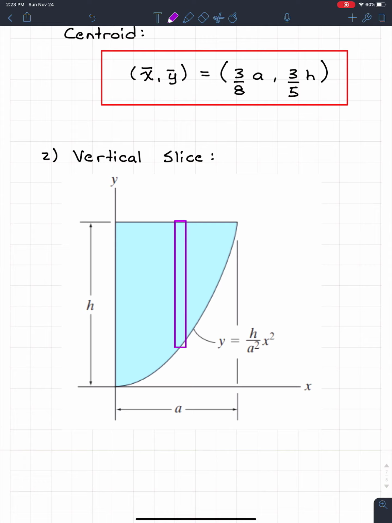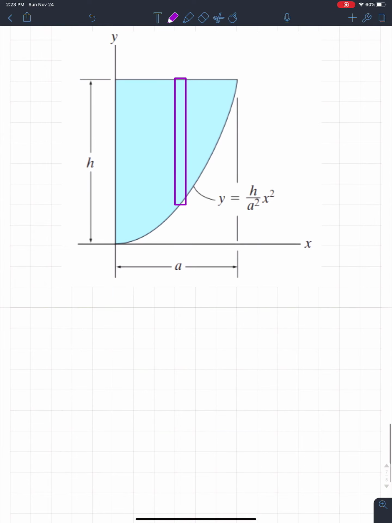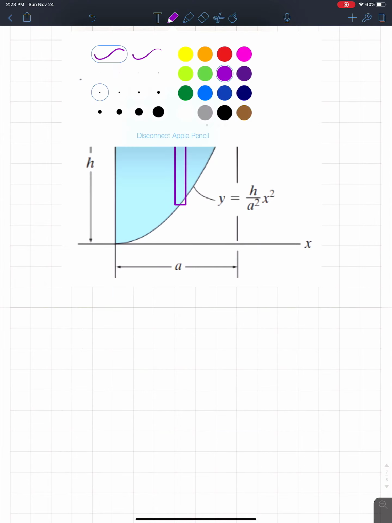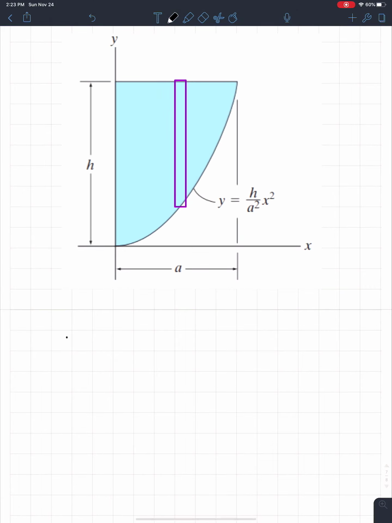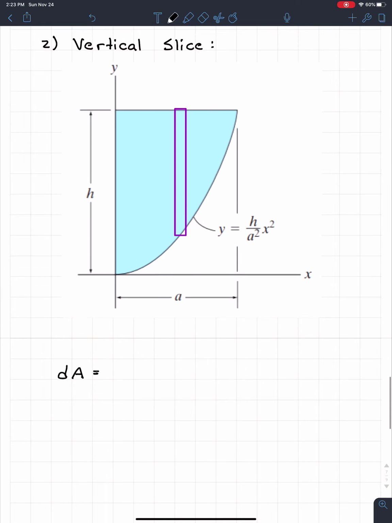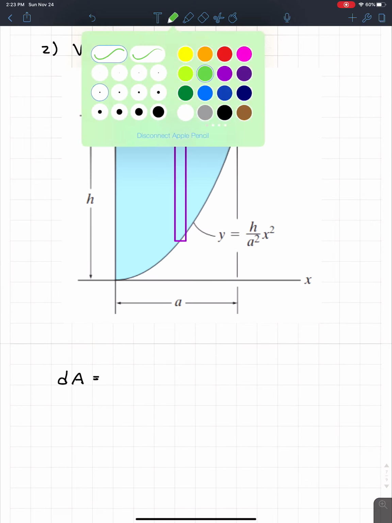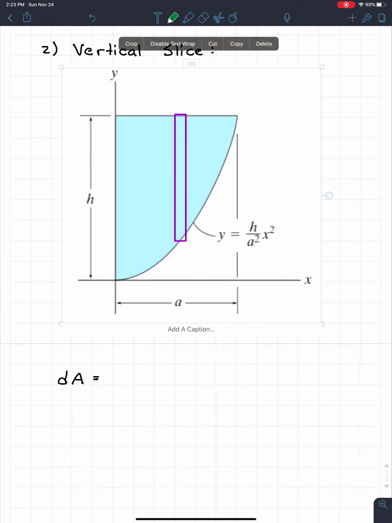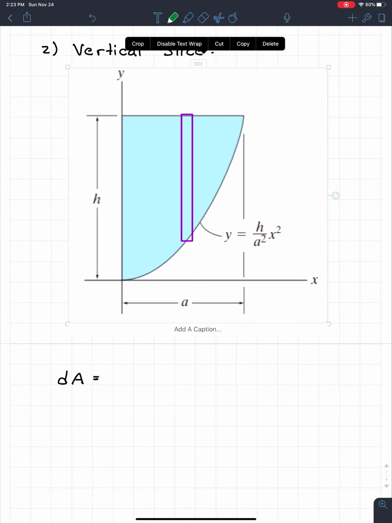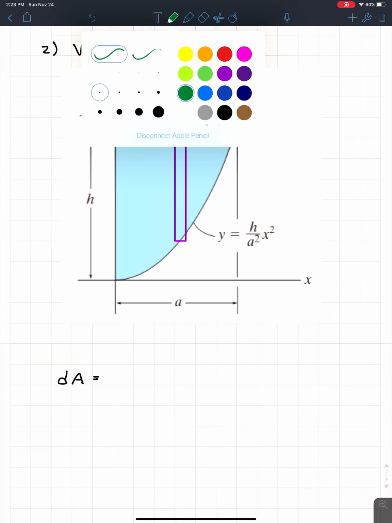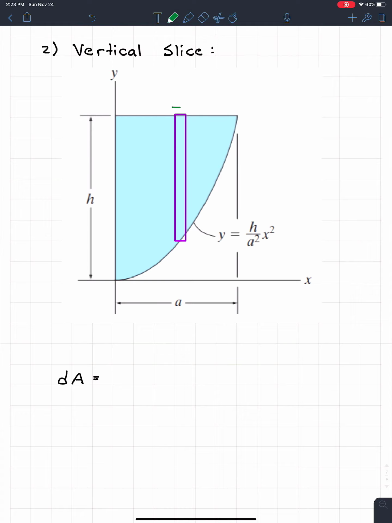The same rules apply. dA is going to be equal to the area of the slice. So I'm going to come down here. So dA, that's still going to be the area of the slice. So now we have to come up here and say, okay, what is the area? Well, the first one that's easy is, remember, the thinnest part. There we go. The thinnest part here, this will always just be d times whatever we're doing. So now we're going along the x-axis. This is going to be dx.